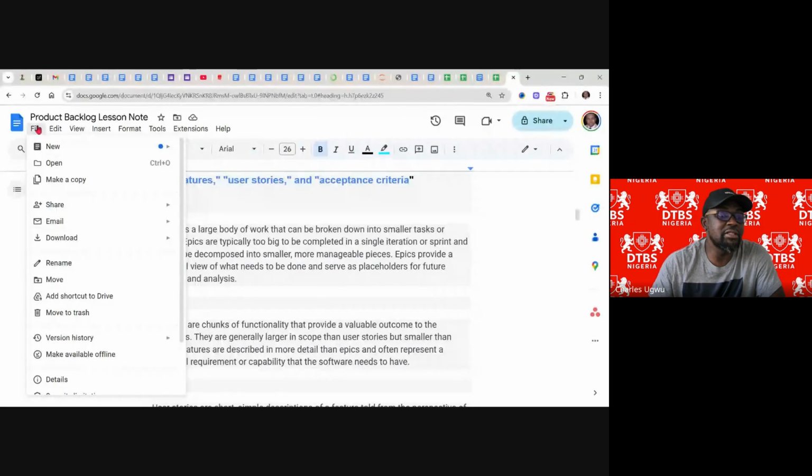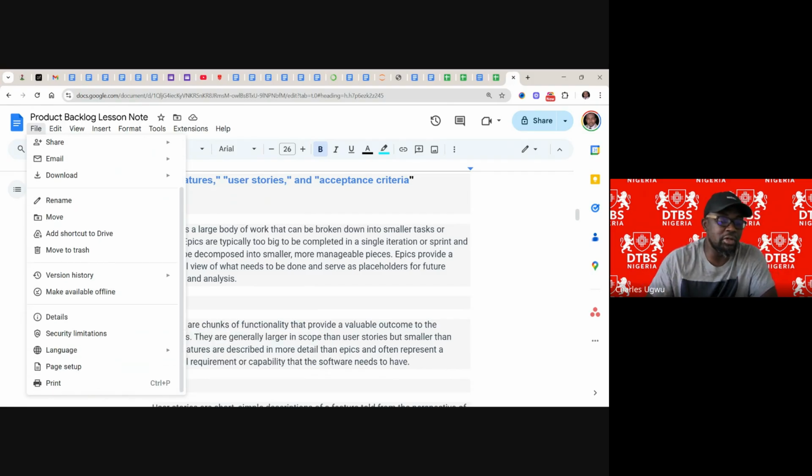Because if you're looking at it, you see New. Under New, we have new document and templates. Then this is Open. Most of the features here need to be broken down into user stories. You see this? Share into different, email into different, download into. So there are so many things to do on this.